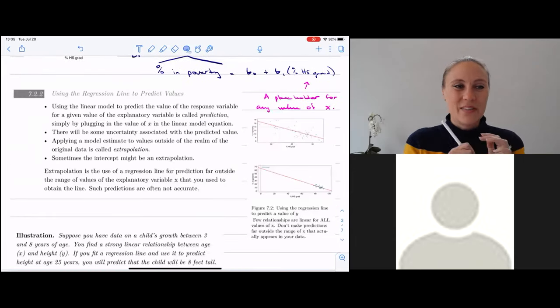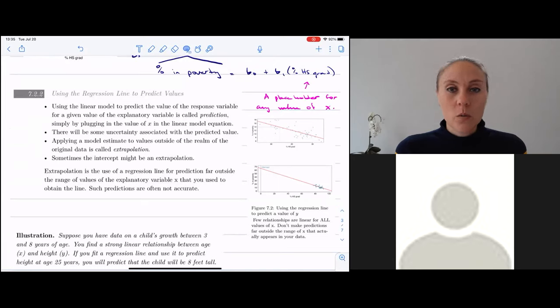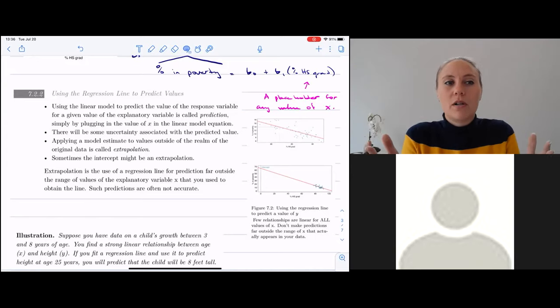Like I said, there are a couple of things that I want to touch on before we can actually go through and calculate the slope and the intercept. They're just warnings. The main warning with using our least squares regression line to predict new values, because that's what we're going to use it for, is that we have to remember that our line was built from data that has a range of X. If you've gone too far into math, it doesn't make sense when I say range. I should be saying domain of X, but that sounds scary if you haven't gone deep into math. So anyways, it's built off of some interval of X.